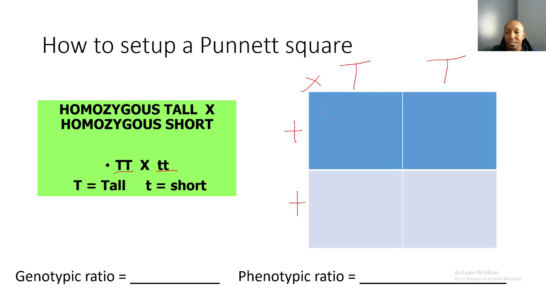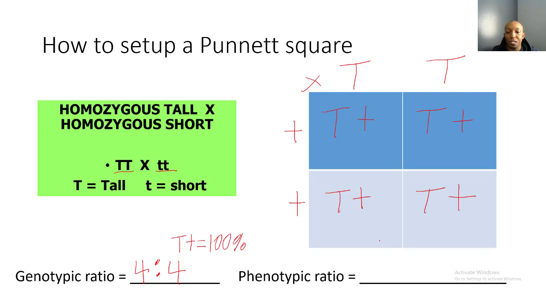So let's go ahead and cross these two. We have big T, little t, big T, little t, big T, little t, and then big T, little t. If you notice, all four of these are the same. So when we look at our genotypic ratio, or our letter combinations, it's 4 to 4, because all four of them are heterozygous dominant, 100%. And remember, heterozygous just means there are two different ones, so I'm going to have a big T and a little t, or a big letter and a little letter.